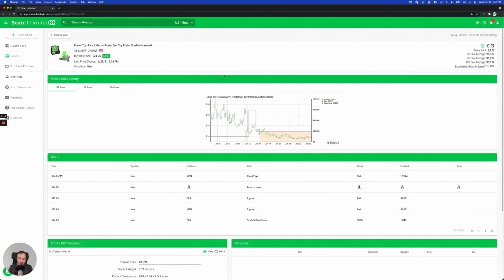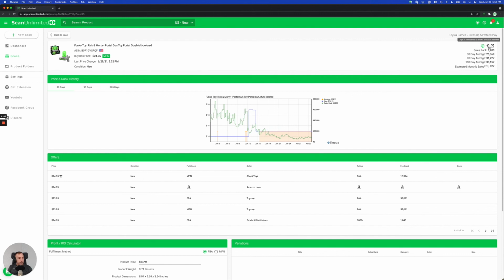So I have a pretty large database at this point of a variety of brands that are known for filing IP complaints, and this helps to prevent sourcing an item where the supplier is actually pretty malicious with the IP complaints, meaning they sell you an item, but they have the intention to actually file that IP complaint, even though they know that you bought it from them. So it's a really good feature to have. In this case, Funko is not known for filing IP complaints, hence why there's no warning here. If they were known for it, you would see a little warning symbol instead of a question mark.